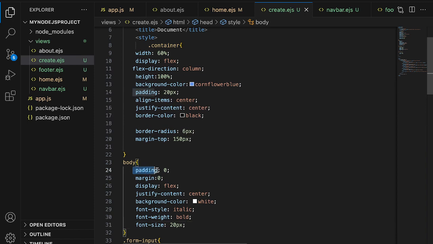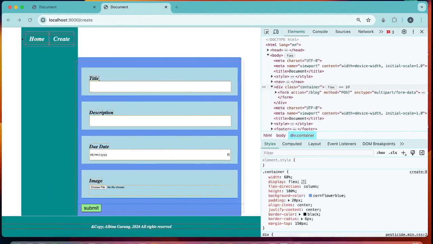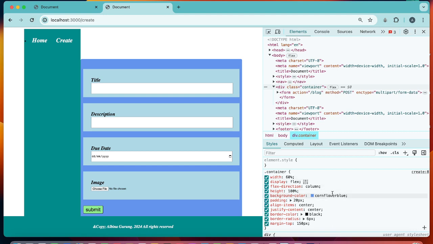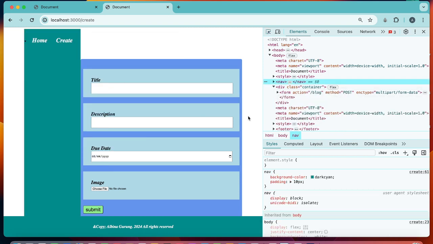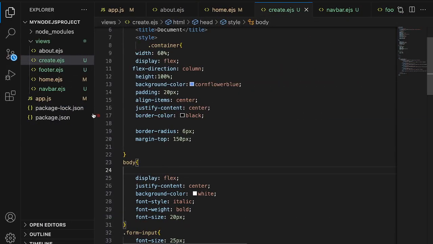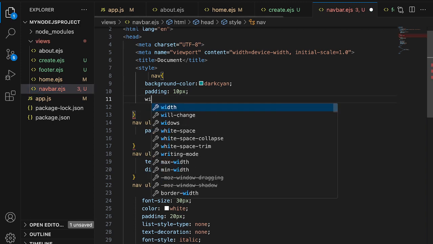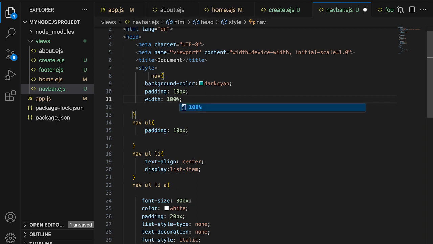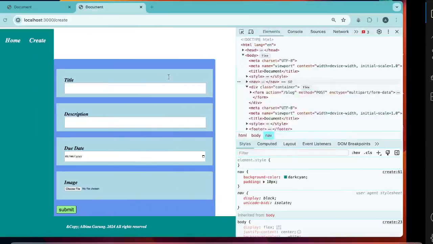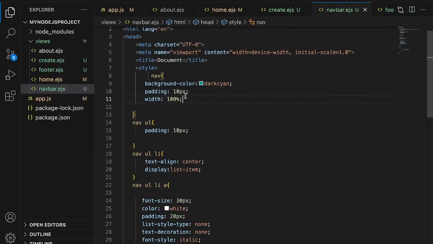Firstly, let's remove these two lines of code. Let's refresh it once again, and we have the navbar once again. So let's do something to this navbar. Navbar width 100%.